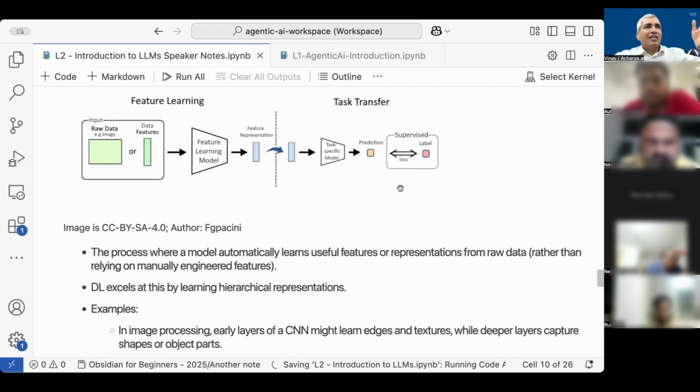More numbers of features are there in a given data set. If you have a table where the first column is, let's say, height, second is name, third is age, fourth is location, fifth is email, all kinds of features are available, which is generally the case in enterprise databases. You have customer data, customer preferences, lots of columns available in the tables. Out of those tables, for your model, which features are important? That is number one.